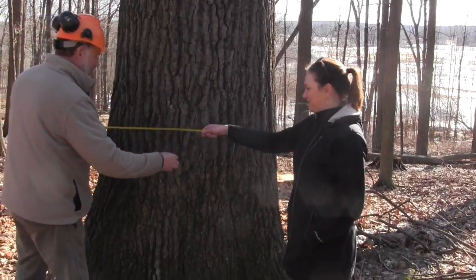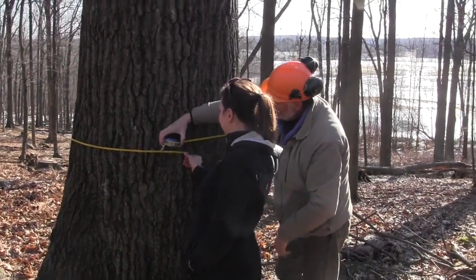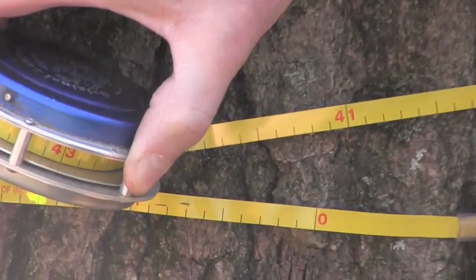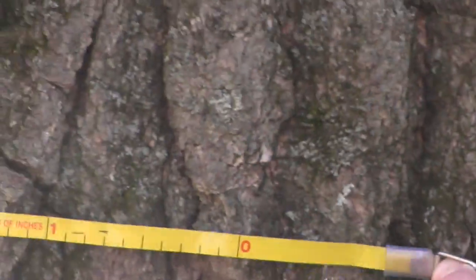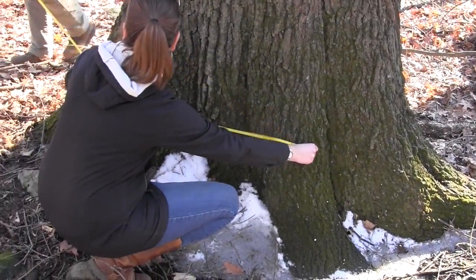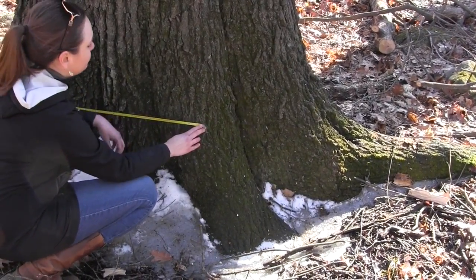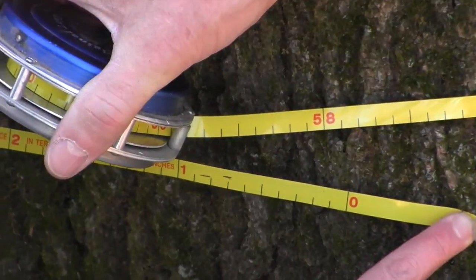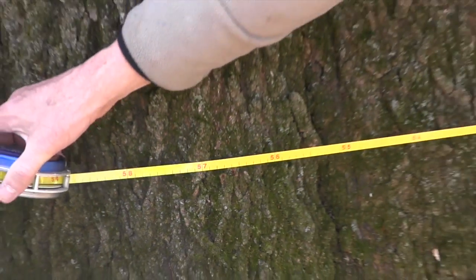I'll give you the dumb end of the tape — just hold it here. It'll tell you how many inches. This tree is 41 inches in diameter four and a half feet off the ground. So 36 would be three feet — it's well over three feet in diameter this high up. And where Rick is going to cut the tree off, it's not quite 58 inches in diameter. So 48 would be four feet — it's well on its way to almost five feet in diameter. Just 60 inches would be five feet. So it's a pretty good sized tree.